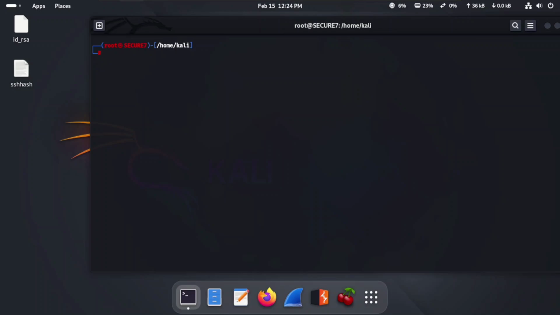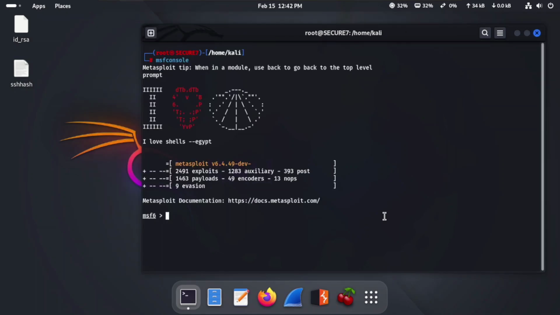Now we have Metasploit. So we start msfconsole. Metasploit is not just a scanning tool but a complete penetration testing framework. It helps security professionals exploit vulnerabilities, run payloads, and assess network security. Imagine you are testing your company's internal server security. You can use a Metasploit scanner module to check for vulnerabilities.